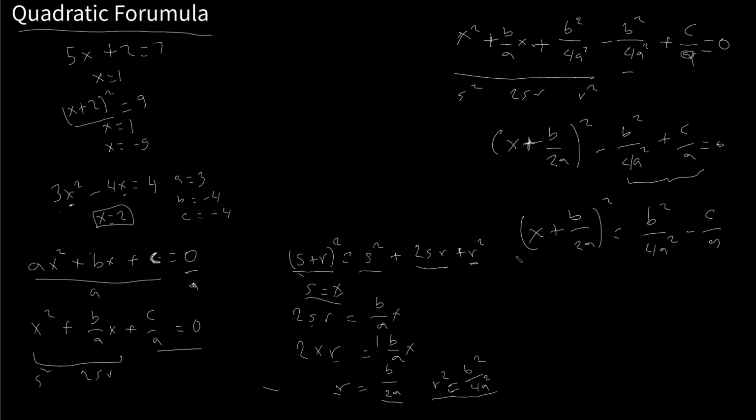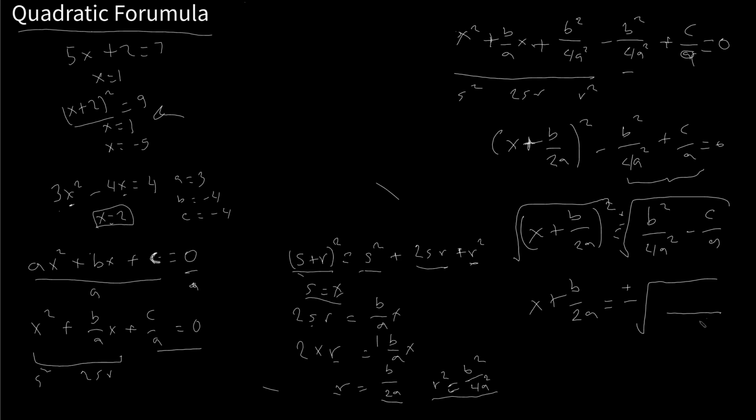Now I'm just going to take the square root on both sides, right? So taking the square root on both sides, here we'll have x plus b over 2a, right? So taking the square root helps us simplify this and remove the square and make it an easier to manage equation, something like that we have over here, right? So x plus b over 2a is equal to, now since we're taking the square root, the root can be either positive or negative, right? So this will be plus minus the square root, and then this, let's combine these terms.